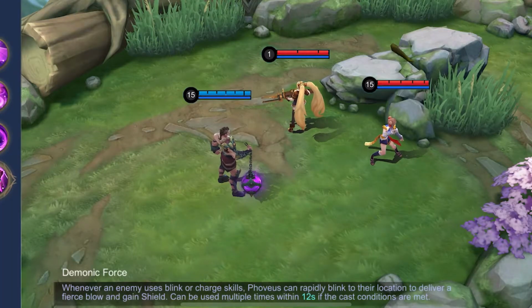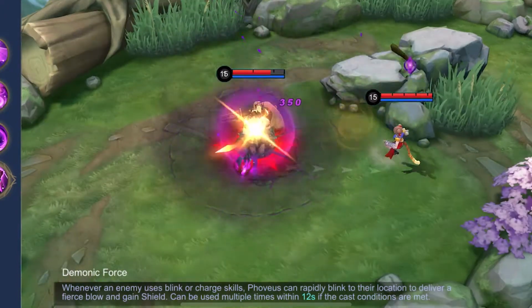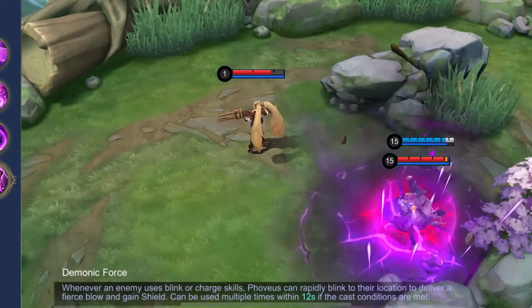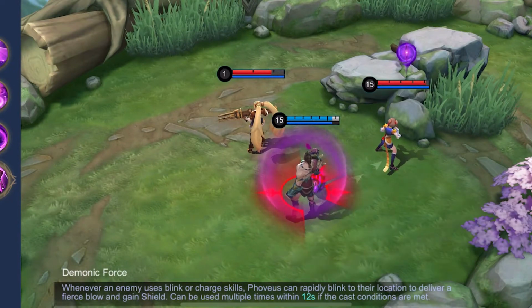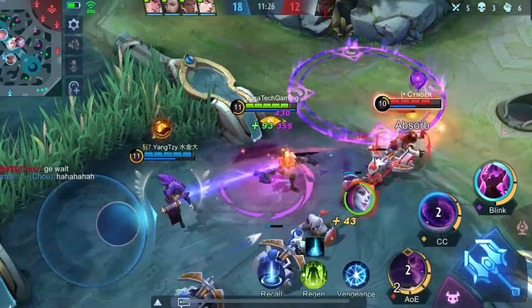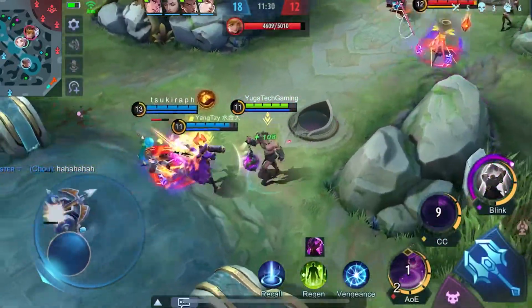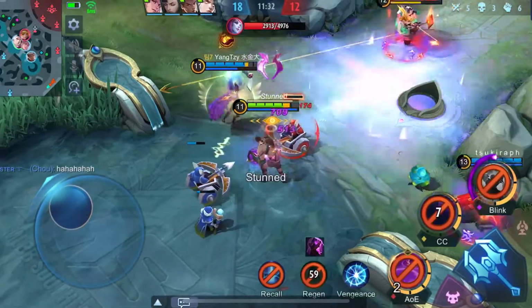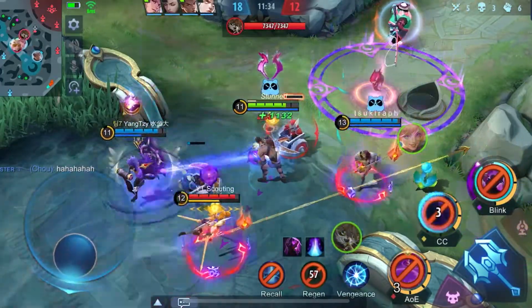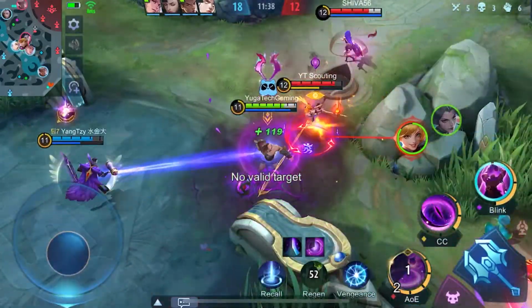Lastly, for his skills is of course his ultimate, which is the Demonic Force. Astaros keeps a watchful gaze over an area of 8 yards around Phoveus. If it sees an enemy hero using a blink or a charge skill, it will be activated and cast a mark upon them for 3 seconds. Phoveus can rapidly blink to their location, delivering a fierce blow that will deal massive magic damage during this time.